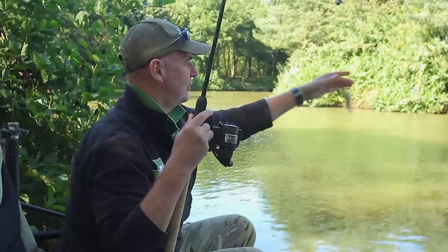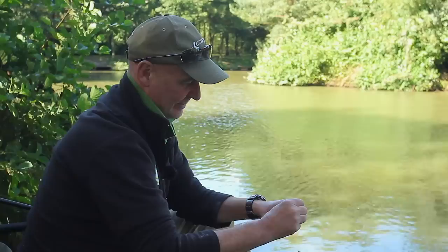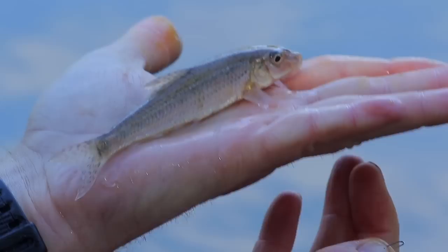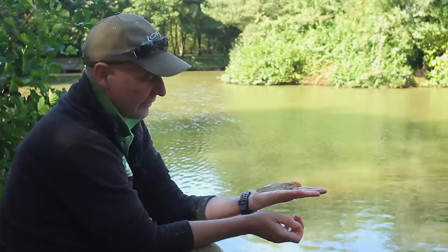Not quite what I had in mind, but I did say there was all kinds of fish in this water. So it was a bit of a tippy-tappy bite. It was nice to catch a gudgeon, a fish that a lot of us grew up on as kids. It's showing there's more to these commercials than catching carp all day. Be a pretty fish. See what else is out there. Might have a bit of fun on the maggot now.